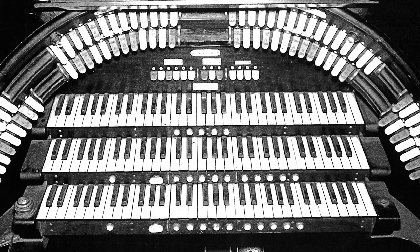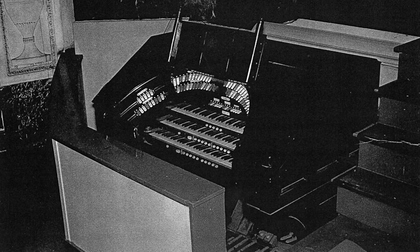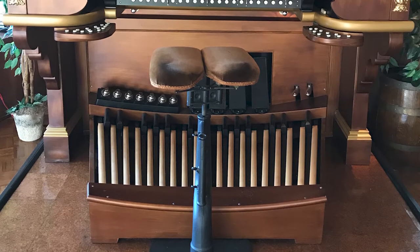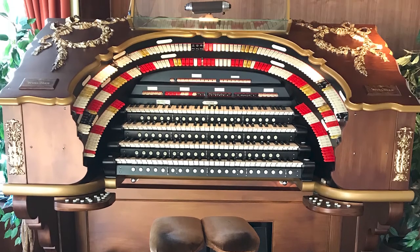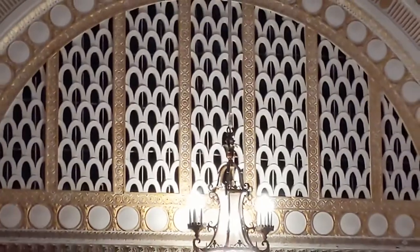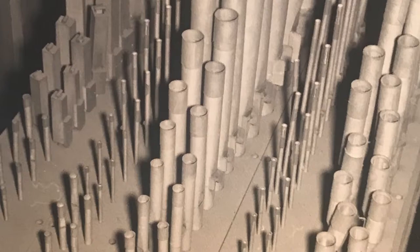The original Wurlitzer organ was in the left corner of the stage as you're facing it, near where the American flag is today. In 1960, Dick Klein from Thurmont, Virginia purchased our organ, took it to Maryland, and put it in storage while he built a grand home to install this organ — which was actually merged with the Fox Theater organ from Washington, D.C. He used many of the pipes and parts from our organ to create a grand instrument in his own residence. Many albums were recorded there, and our organ was credited on the back cover of those albums. The original organ pipes were located behind the many chandeliers on each side where you see that grill work. Mr. Klein took almost a week to painstakingly remove all parts of the organ.